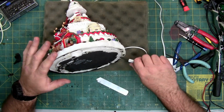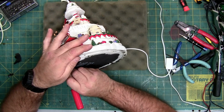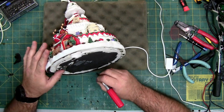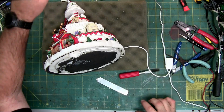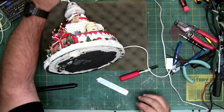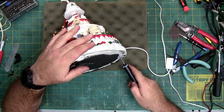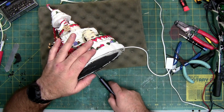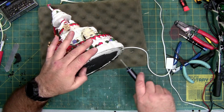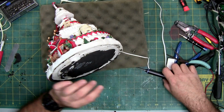See a screw over here. That's weird. Should have a screw. There it is. Just didn't scrape high enough. It's like a scratcher. Expose my numbers. Alright, let's pull out the electric. Let's get this bottom off. Four screws.